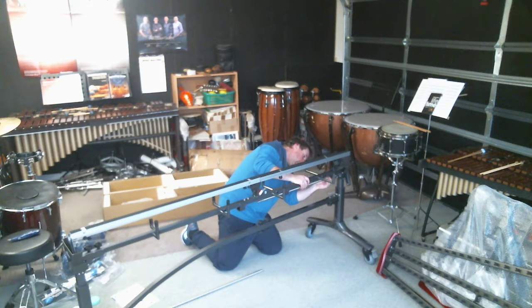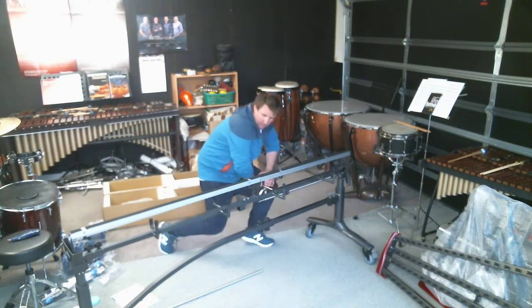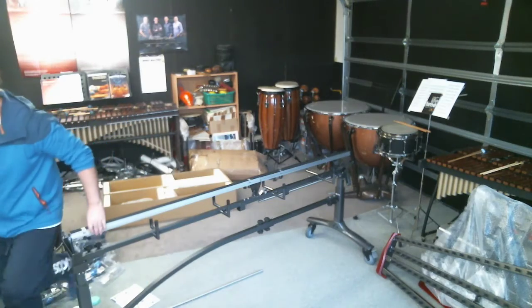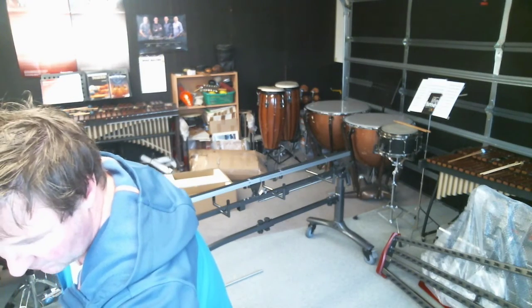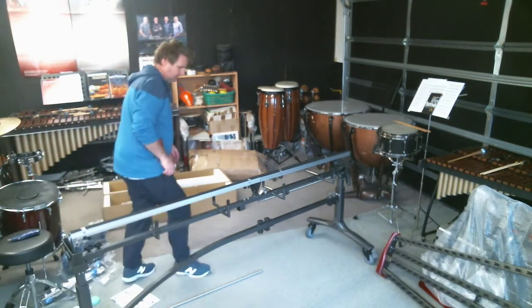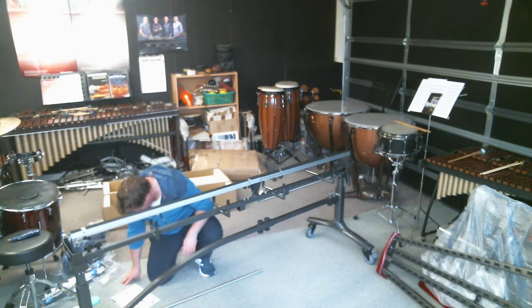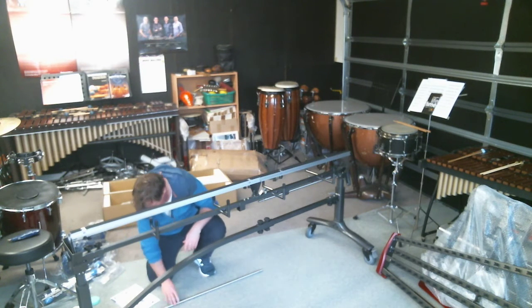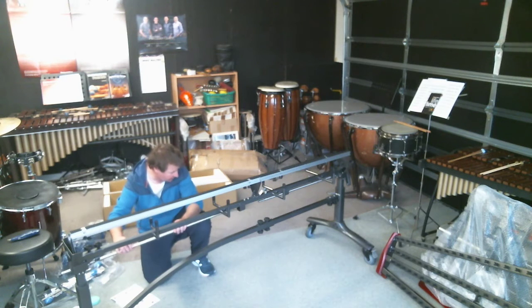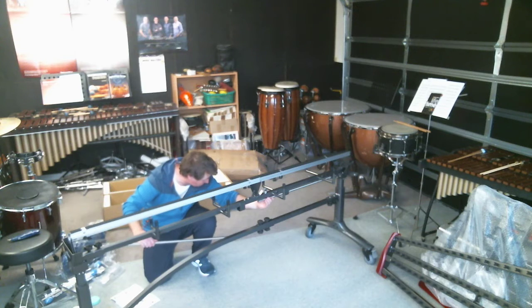Is there a way that this goes? There we go. Okay, so that's in. That's just slid in there. Right. Hopefully that's still recording. Right, so I've slid that end in. I think it's saying slide the other end in. I think you do this, join this bit up. So it was that way. There.